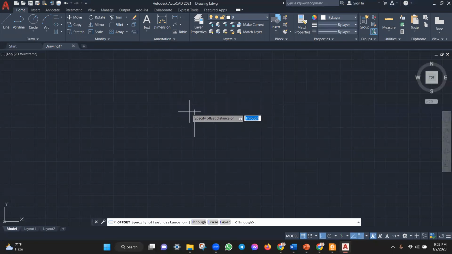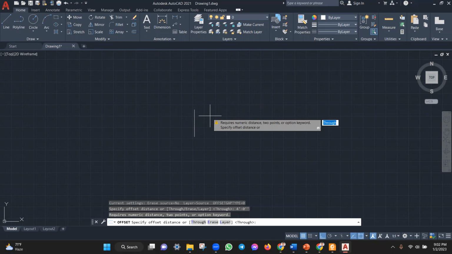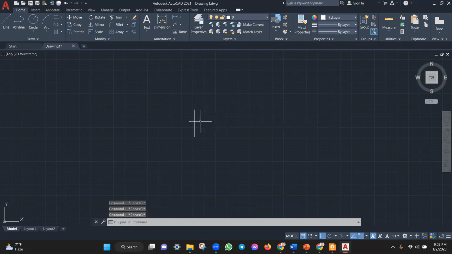The offset distance is 4 feet 0 inch. I think offset does not work. Okay, no problem. Firstly, we take object, and we give distance, and it is 4 feet and 0 inch.